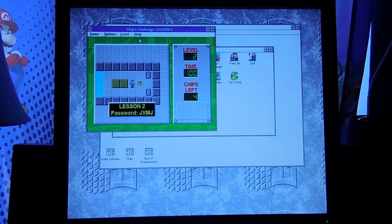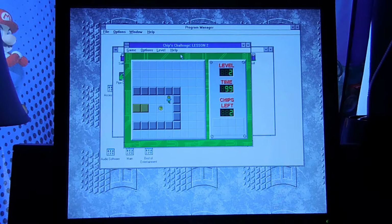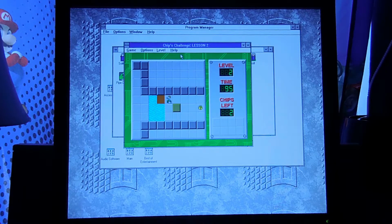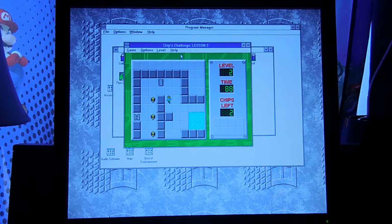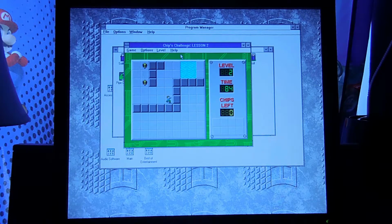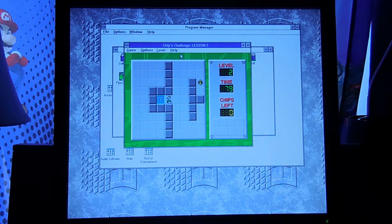Of course we got the famous Chips Challenge. Oh, we're already on the canyon level. Yeah, you go around and you collect the computer chips. This is where the famous canyon MIDI came from. It's from this level. It's a very basic game. This game is actually originally on the Atari Lynx, if anyone remembers that.